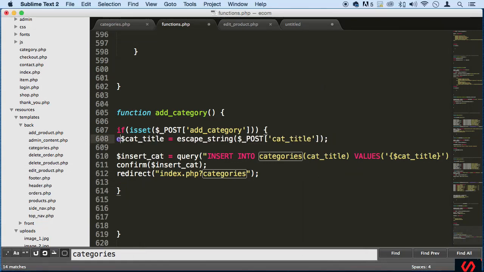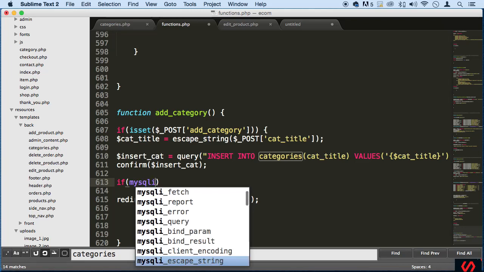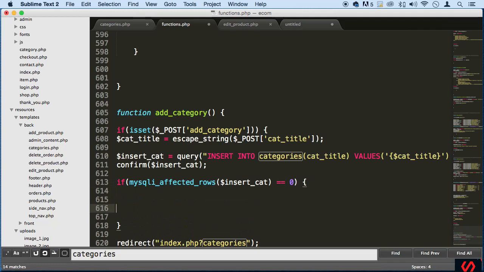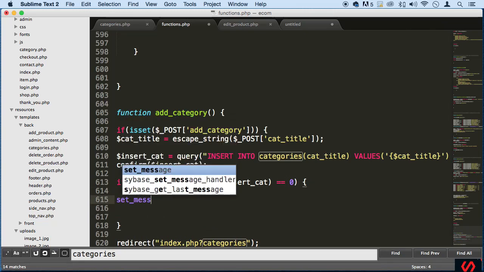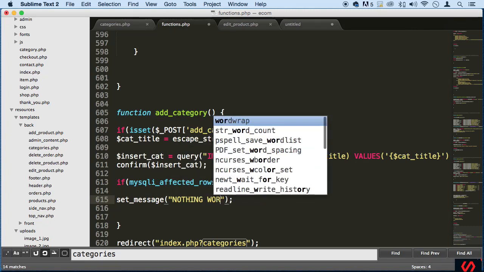What we could do, and I'll show you a little trick right here, is say if mysqli affected rows equals 0, then we could set a message and say nothing worked.